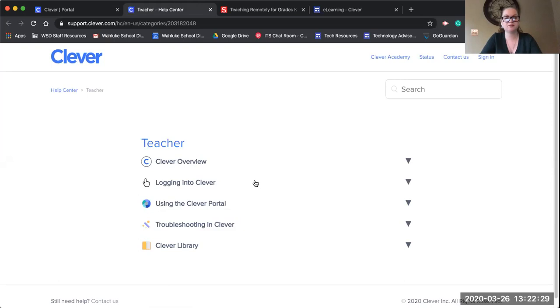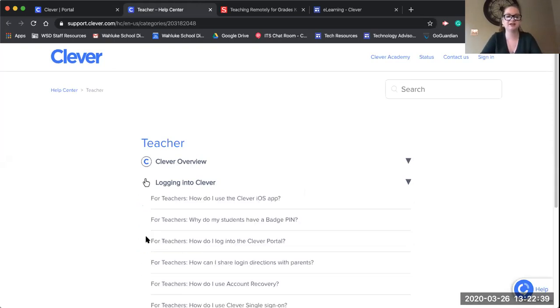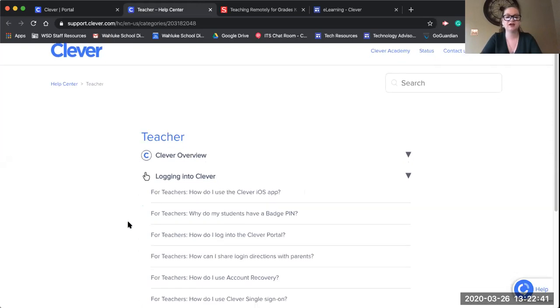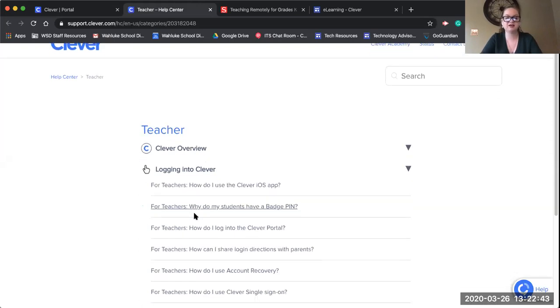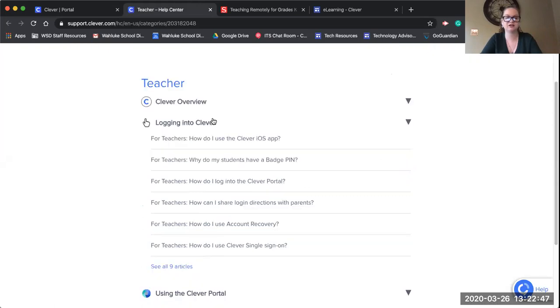This is the part that I like the best, is the logging into Clever, because I can create 100 different videos about it, but sometimes they just need a printout document, and they do a good job at showing what the badge looks like, how you as a teacher can do that, and then also how students can get it and that kind of stuff from there.